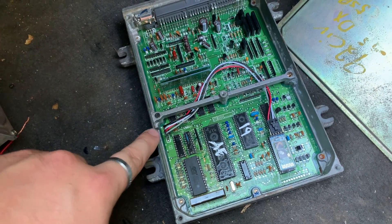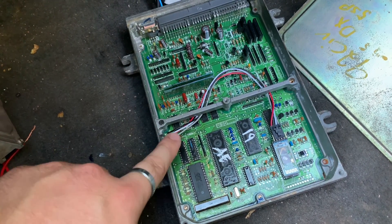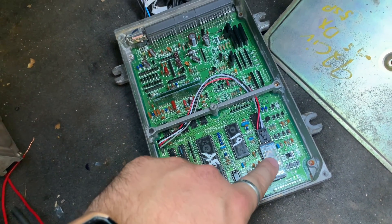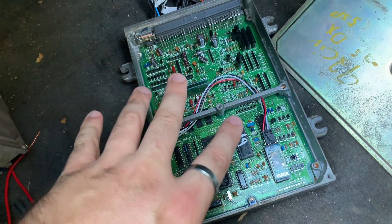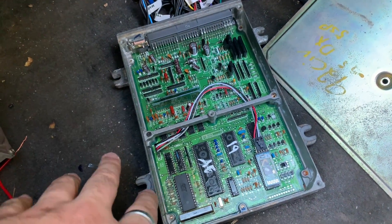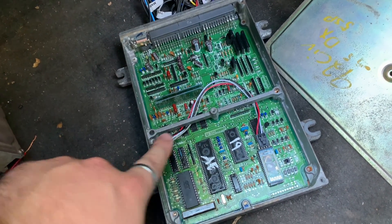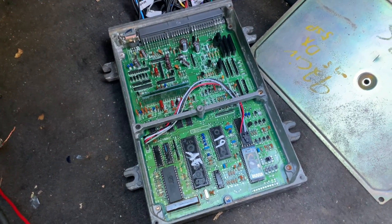Old school, you would run this out to a serial plug and it'd hook into a laptop. Later, they made it run into a USB. Now it's going to run directly to this data logging chip, which hooks right onto that four-pin connector. This sends out the Bluetooth signal directly to your device. If you have a chipped ECU, all you have to do is unhook the data logging wire and hook this up. Facetune sells them — look on his eBay — and you literally just plug these in if you have a chipped ECU. It'll hook right up.